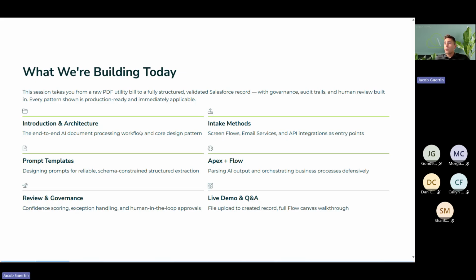And finally, we'll talk through how you should build this process and what considerations you should put into it in terms of review and governance to ensure the data that is being extracted is accurate and complete. And finally, we'll end with a live demonstration of the process end to end, and we'll end with Q&A. So please feel free to raise a hand or ask questions. I may not be able to stop in real time, but we will open up at the end for any questions that do come up. So once again, appreciate everyone's time today, and let's get started.